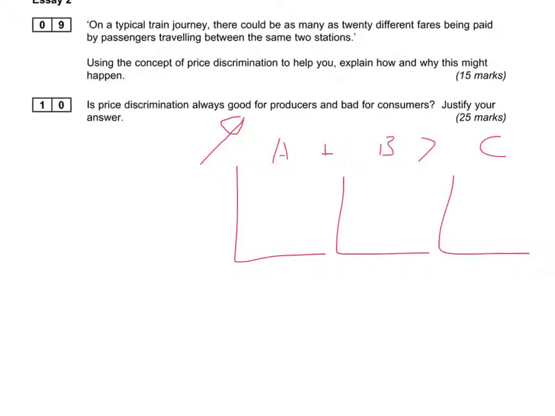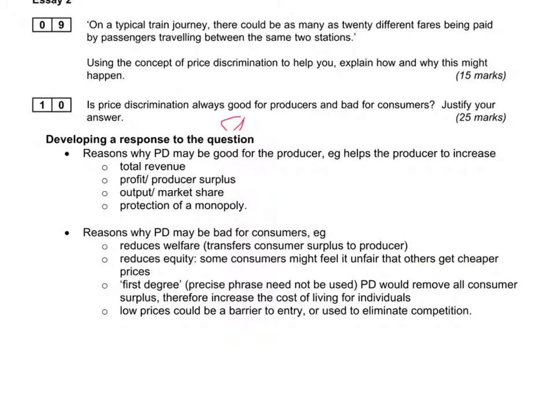And you need to get that diagram right. You need to label everything, because that's your key starting point. Once you've drawn that diagram, almost everything you're saying in this essay comes off that diagram. So these four points can be said to say why it's good for the producer. And then once you've gone through all the reasons why it's good for the producer, then you go on to say why it'd be bad for consumers.